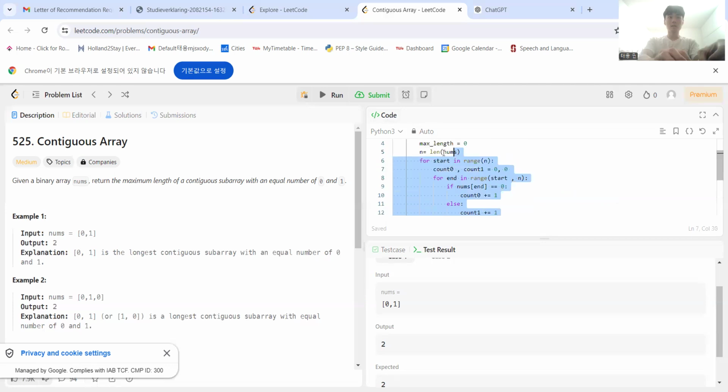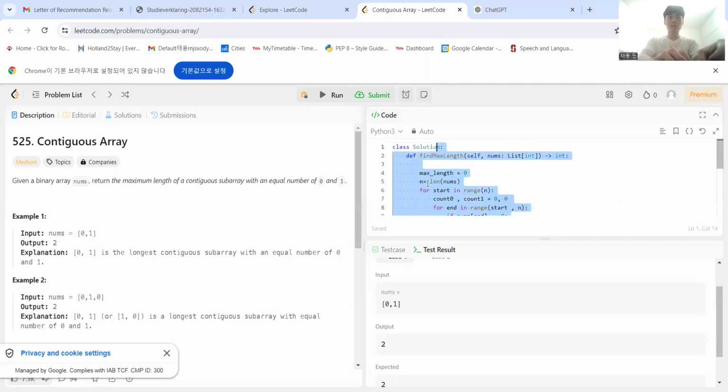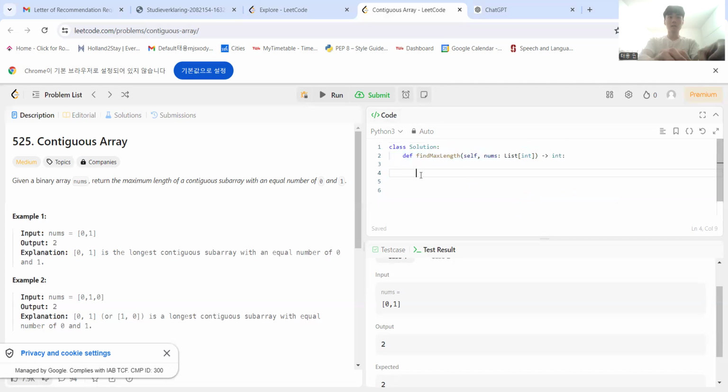Oh, I'm so hungry. Okay, so they initialize the hash map with 0 mapped to minus 1.